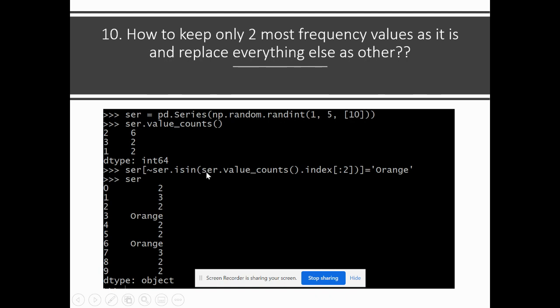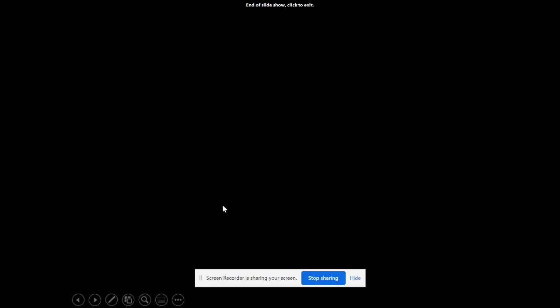We are first taking the series, counting its values, and then selecting the first two values whose count is maximum, and then we go into the series and check the elements which are not present in the top two counts. We will assign the value orange there. So that's it for this question.